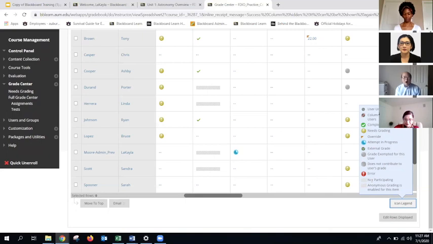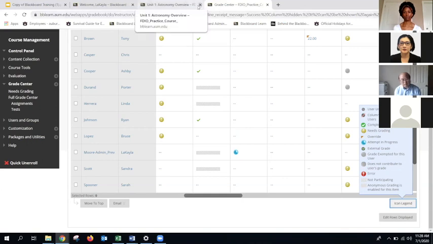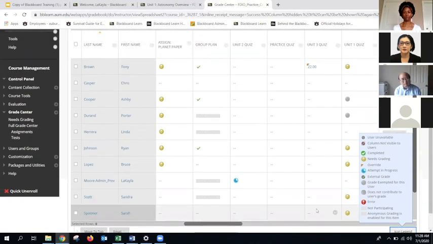And the last one is anonymous grading is enabled. That allows you to grade without showing the students' names, and you do have to indicate that when you create the assignment. As LaKayla went through earlier in those grading options, you could select grade anonymously. It does have to be done on the front end so that it will allow you to do that when the assignments are submitted.